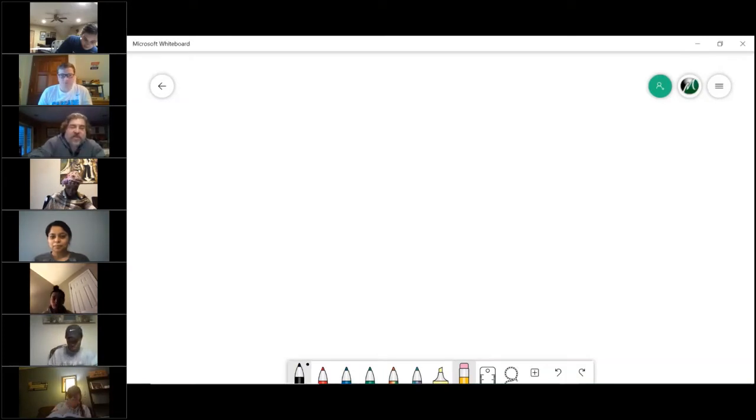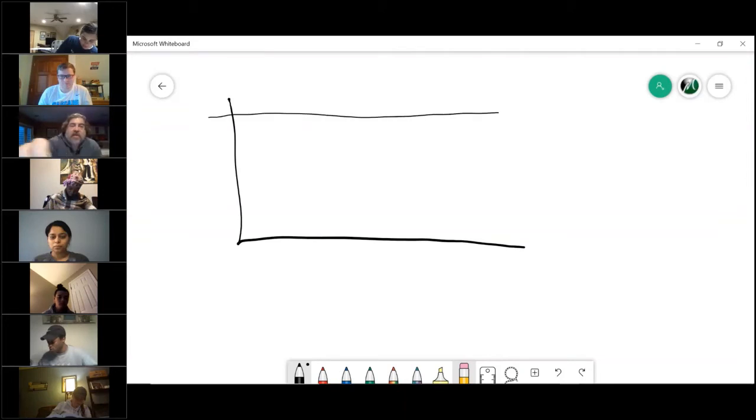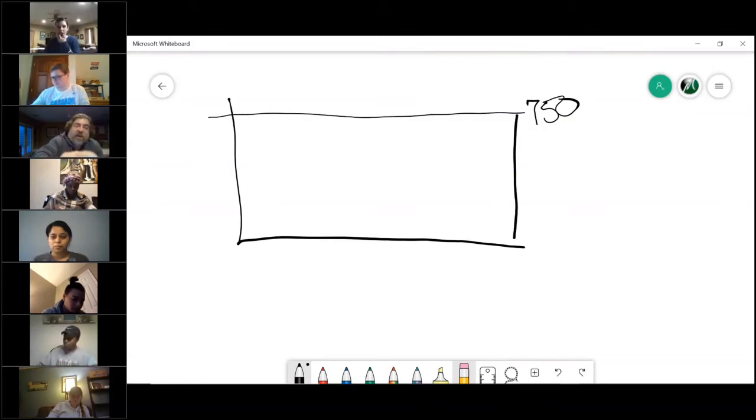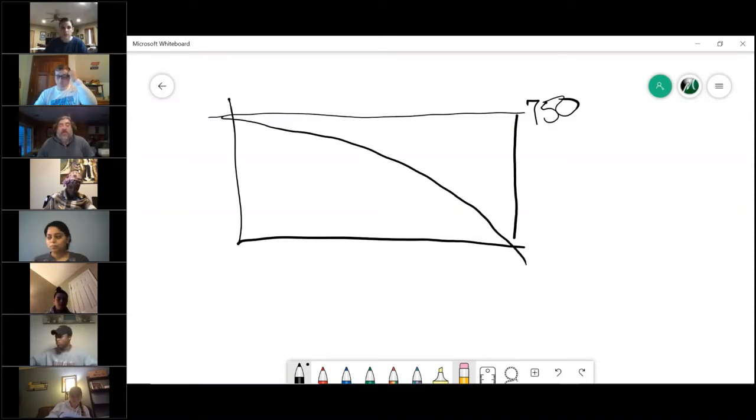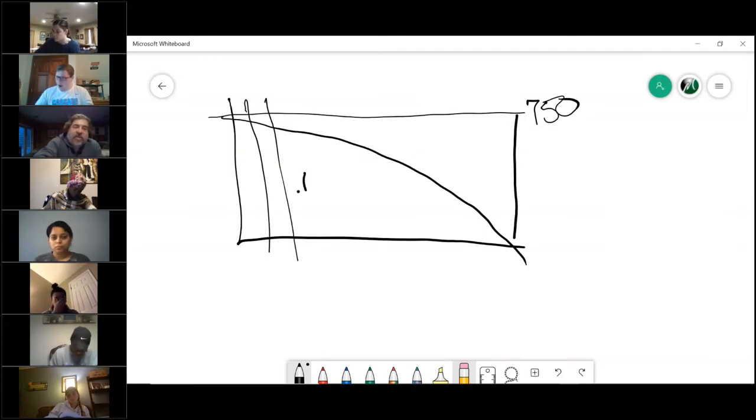I'm gonna change pen colors. Let's see if we can make it a little bigger, thicker too. An amortizing loan, here's your monthly payment. But watch this. Now, instead of your curve being vertical, your curve goes like this. It kills off or dies off slowly. So what you have is every payment is some portion of interest and some portion of principal together. And together, the interest and the principal for that month equals this same number.